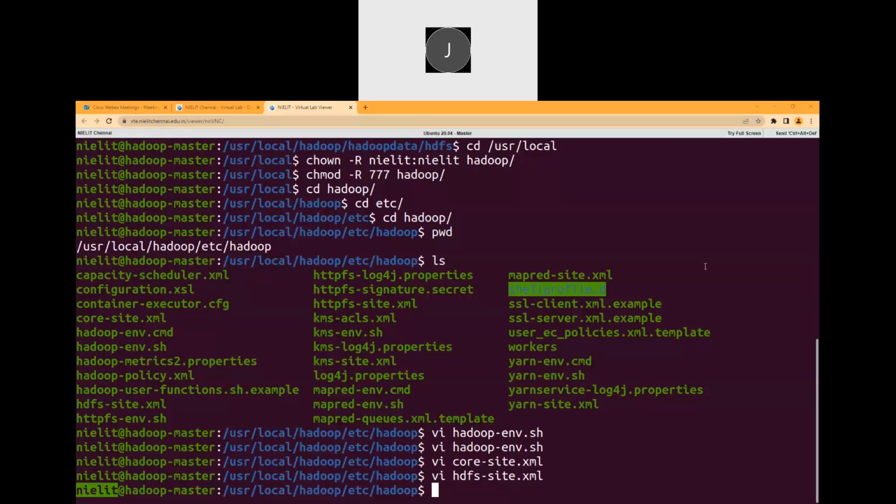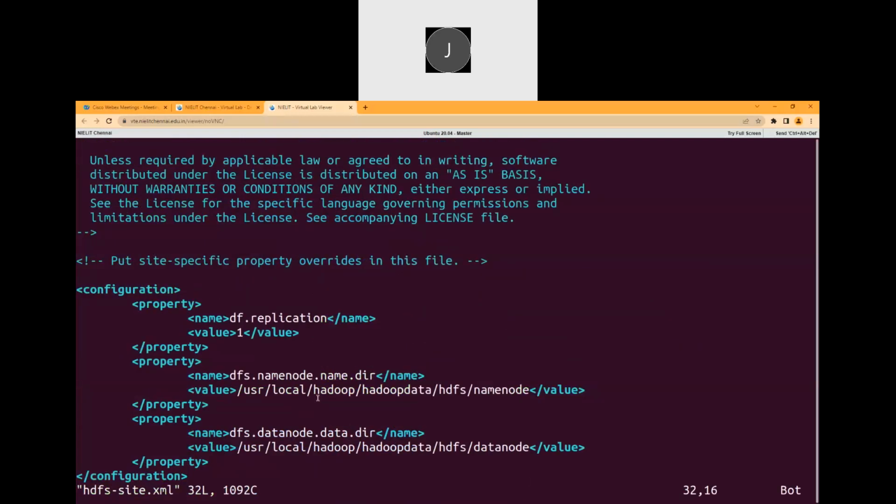This is the hdfs file. In the hdfs site.xml, you will change this one. The property name is dfs.namenode.name.dir. Change this one.